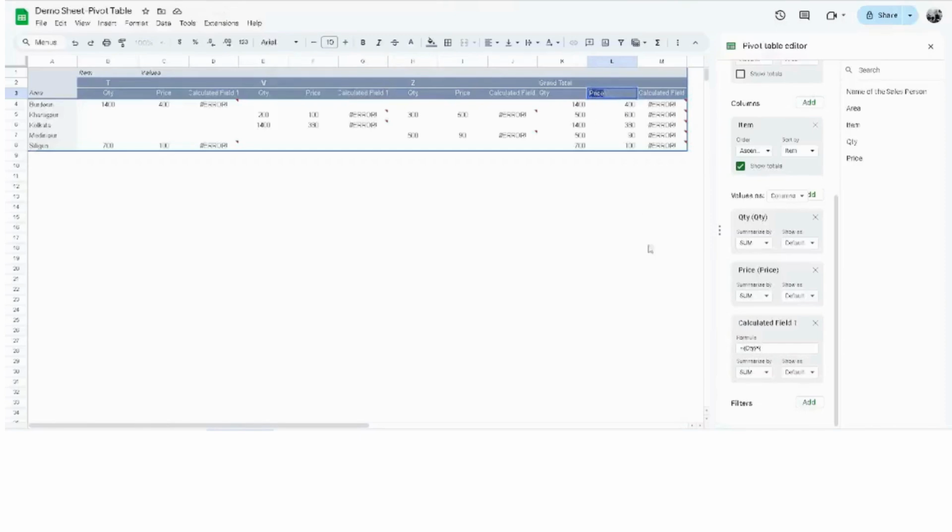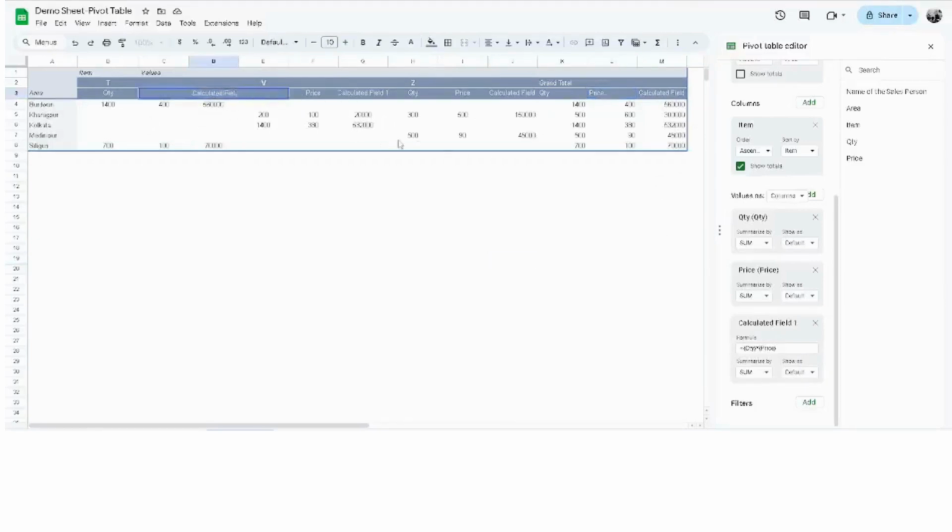You have to remember that in the formula itself, the column headers should be absolutely the same as the column headers that you have used in the actual pivot table. There should not be any difference, otherwise it will give an error. So we will put it here, and then we will close the curly bracket. Here you can see that I am closing the curly brace, and automatically it is calculating the quantity versus price. And now you have to just change the name of the calculated field.